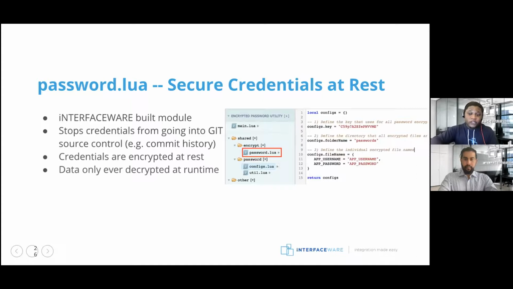Credential data is only ever decrypted at runtime, meaning that it's only used in a way that does not persist the data when it's not in use. So to clarify again, in the context of password.lua, when a channel that utilizes this module starts up and runs, at runtime, Iguana then decrypts the message inside the translator. And if it's initialized before the main, it will stay there in a form that Iguana can use actively to then access whatever connected or external devices it needs to provide authentication to.